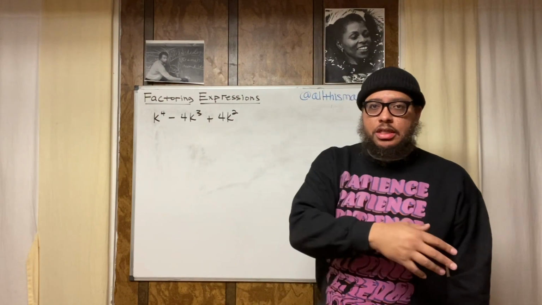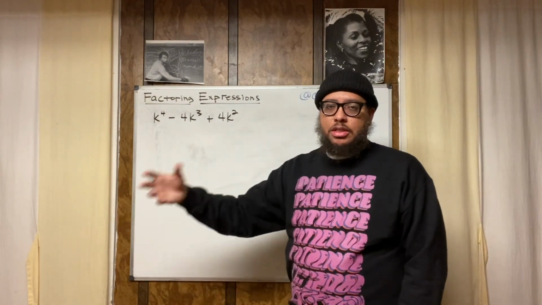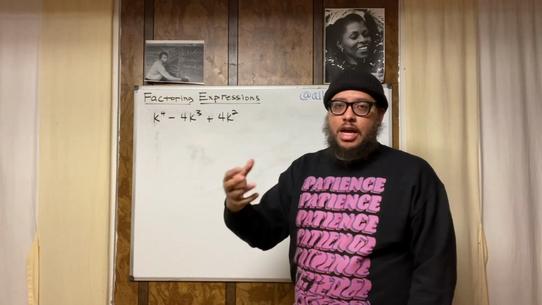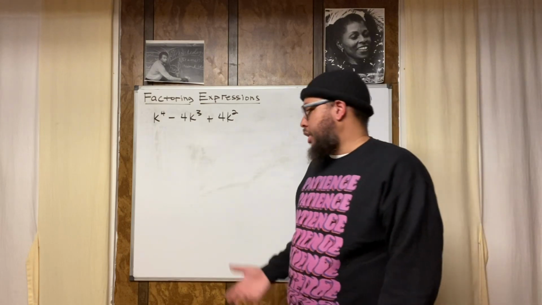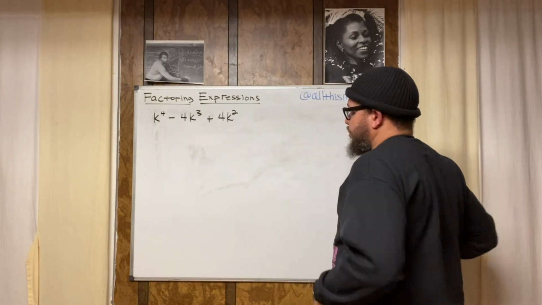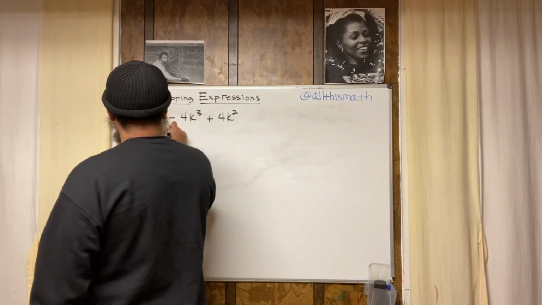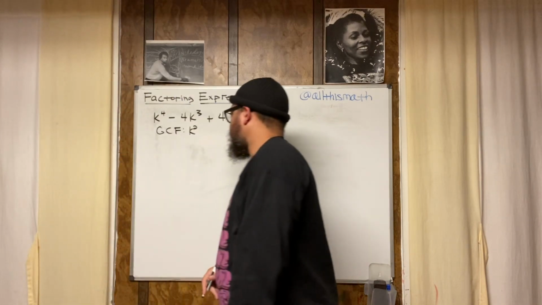So 1 is your GCF out of your coefficients. And then you put that with the k squared, which is the GCF out of your variables, and that gives you 1k squared, or 1 times k squared. And 1k squared is just k squared, right? So let's write that down. Let's say the GCF is k squared, all right?